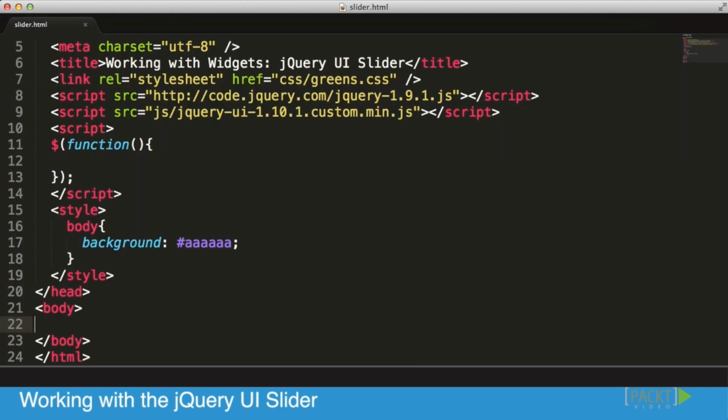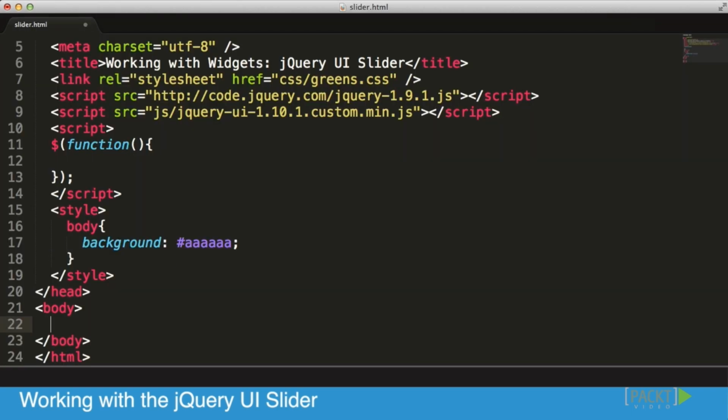Alright, so working with sliders is what we're going to be doing in this video. It's a bit more complicated than other sliders because you have to engage with it. You just can't drop it in and hope that it'll work. So let's just see it in action. It's as easy as all the other components to start it up. So we'll start it up and then we'll start configuring it.